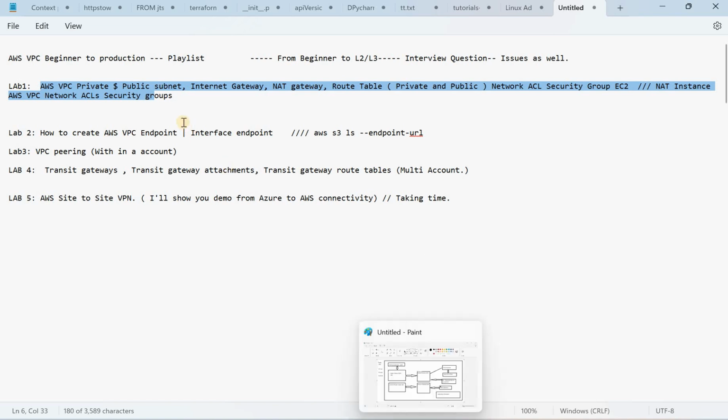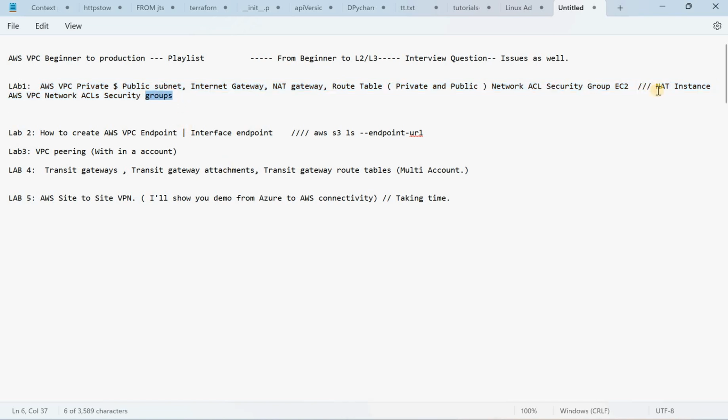Yes, guys. In this first video, we have explained everything apart from this NAT instance. Usually no one is using a NAT instance in production nowadays, right? If you want to allow internet access, just like a NAT gateway, the same scenario applies. If you want to launch an EC2 instance, the source and destination check is one setting we have to disable.